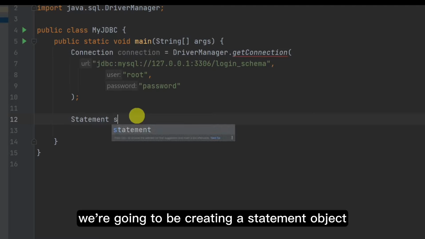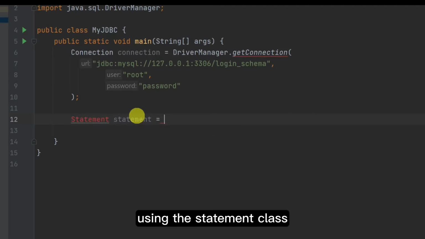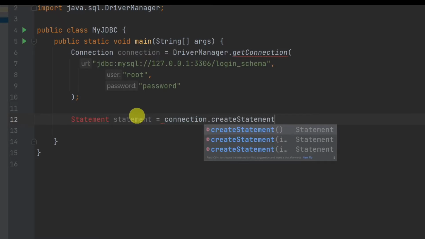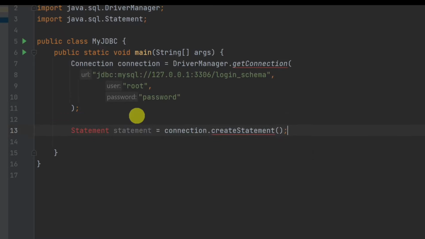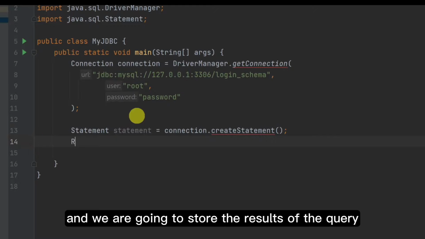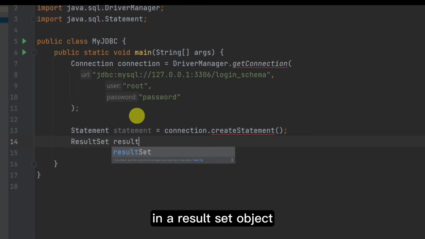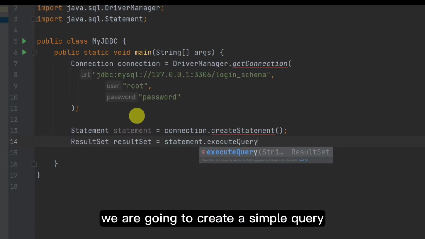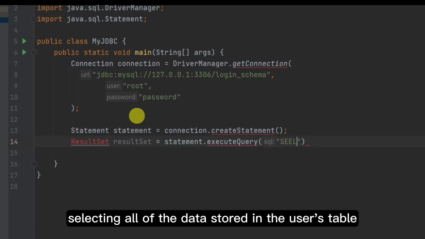To create a query, we're going to be creating a statement object using the Statement class. And we are going to store the results of the query in a ResultSet object. We're going to create a simple query selecting all of the data stored in the users table.